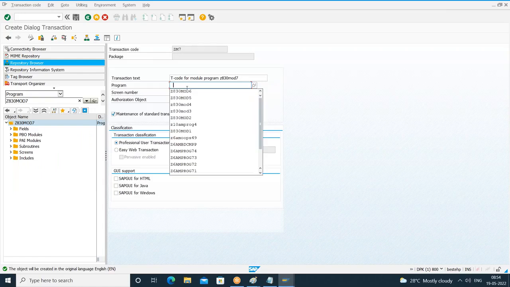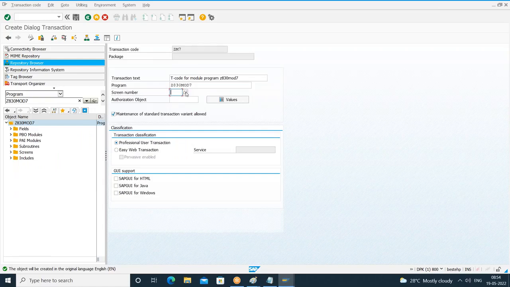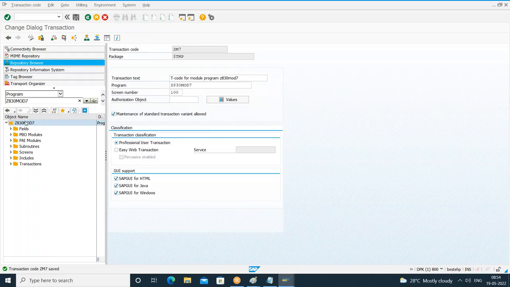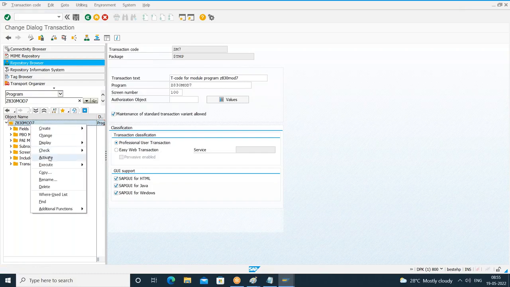Provide the program name Z830 mod 7. It has got only one screen. What is the screen number? 100. Let me select the checkbox. Save your transaction code. Right click on the program and say activate. Done. Execute this.